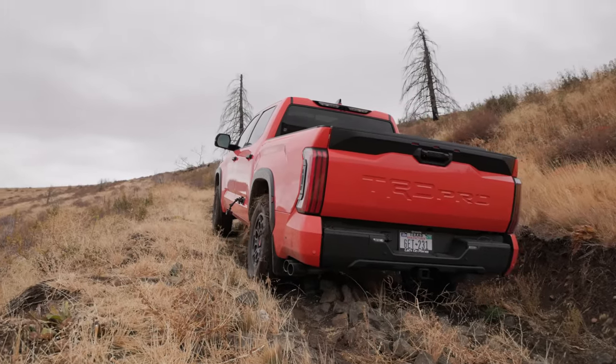So that's my look at the 2022 Toyota Tundra TRD Pro. This is an excellent truck if you're looking for a daily driver that also has some off-road capability. Now, I would recommend changing the tires out. These are pretty mild as far as off-road tires go, but they're a fine compromise tire for daily driving too. Get some real Wild Peaks AT3Ws, or if you're going to be in mud like this, this is where KO2s would really shine. So look at the BFG KO2 if you want something for conditions like this.